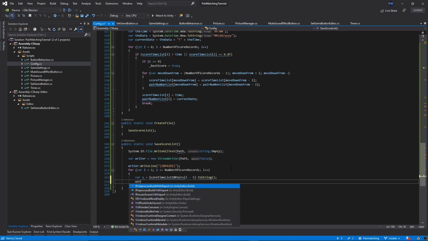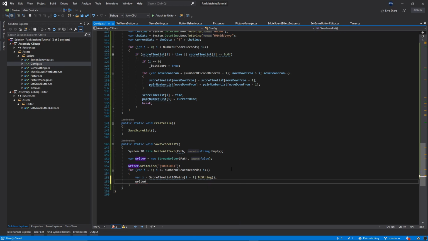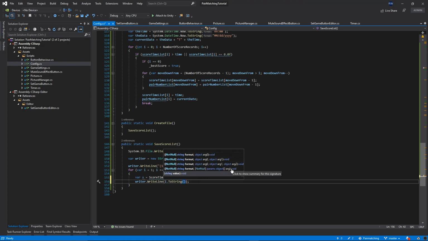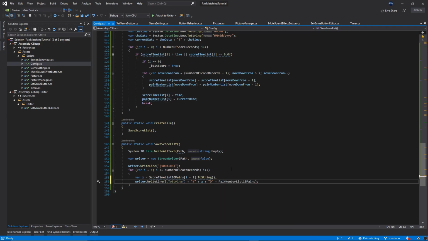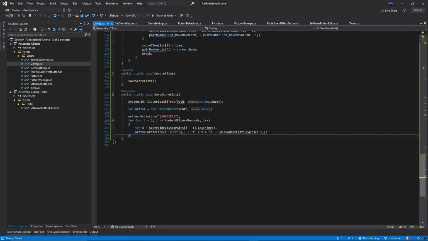And then writer.WriteLine, where we want to pass I.ToString, so we store the index, plus a hash, plus x, plus the d, plus pair number list 10 pairs at I minus 1. So we want to have this for loop like that.